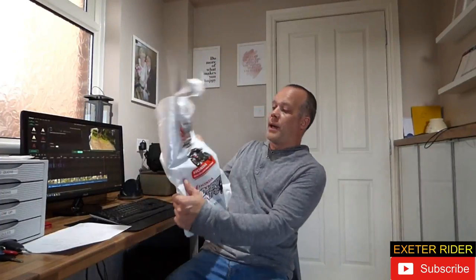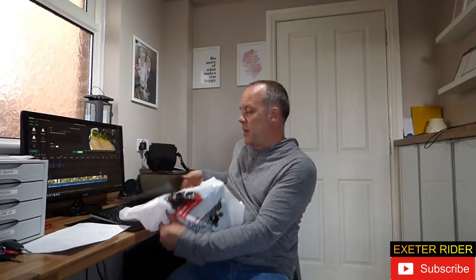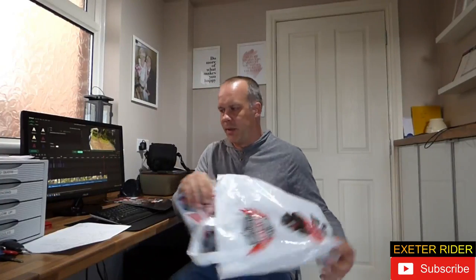I also got a goodie bag as well, which, surprise, surprise, is full of Honda stuff. So I've got a poster, and what else have we got in here? Honda braces. It might seem a bit tacky, but actually I really quite like this. It's what I want to see in a goodie bag. You've got Honda stickers, for those who have kids, a poster with all the Honda range, an off-road catalogue, a street and touring catalogue, and another off-road one, which is different, and an adventure catalogue as well. That's going to be me soon on one of them.